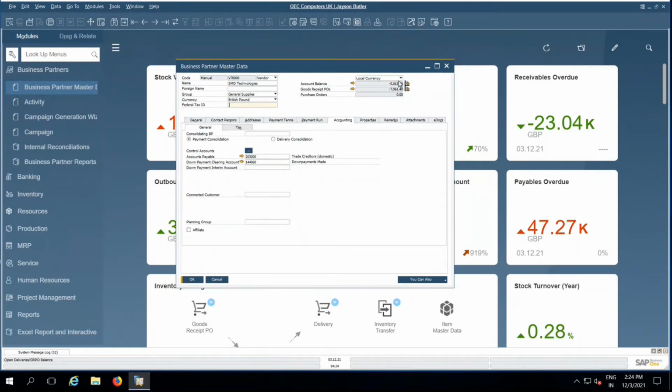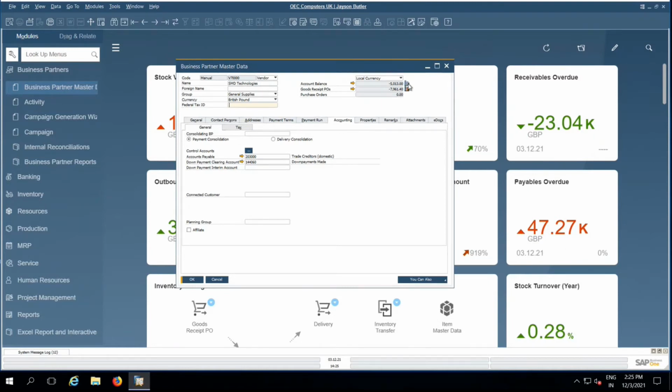Generally, what the system does is, inside our trial balance sheet in the ledgers, it will convert into local currency and post the values. And goods receipt PO values, how much is open in documents, will show here. Once we close that, nothing will be populated here. And if there are any open purchase orders, that will be displayed from here.